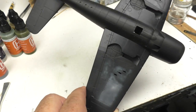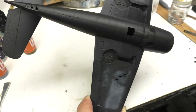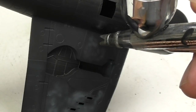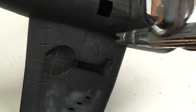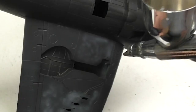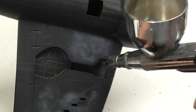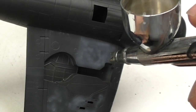So, I suck at narrating as I paint, but a couple things are going on here. The first spray out of the airbrush, just neat, this stuff was thick and didn't really want to come out. So when thinned, it still has some hesitation. Like I don't feel as comfortable with this as I do with Mr. Paint. Maybe it approaches Tamiya, I don't know. I don't even think that. But here's the thing, to get the spray like this, I had to thin the fuck out of it. So it's very quick to do bad things. You can see it's very quick to fisheye on you, spider and all that good stuff. And I'm only spraying at about 12 psi here.